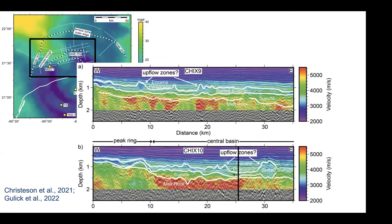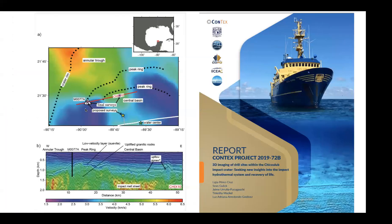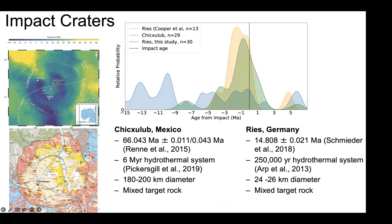What we'd like to do in the longer-term future is to drill back into the crater again, in the center of the crater, to go through all of these interesting activities in the center — which may be very interesting astrobiologically, as well as from a standpoint of understanding the shape of the impact — and into the melt rock. To prepare for that, we shot a mini 3D survey over the original drill site and also one in the center that we hope to have some results out of in the next year or so.